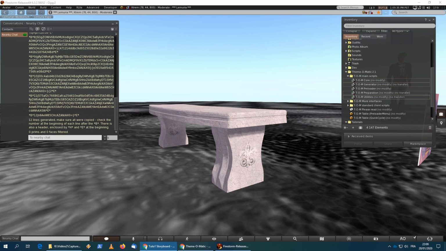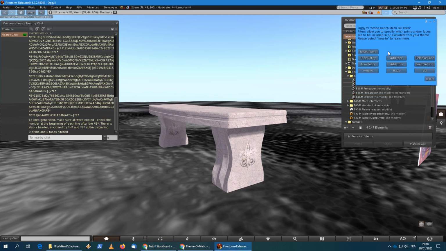While this theme would be perfectly usable, it is not optimized because it contains all the texture information for all faces. We have an example object with only 3 prims, so it's not a big deal. But as you may guess, this can become much too much information for larger objects, especially when we only have a few faces visible or worth retexturing. We will therefore use a mechanism to restrict the recording to what is actually interesting. In the Theme-O-Matic, this is called filters. You can access them through the Filters button on the main menu.